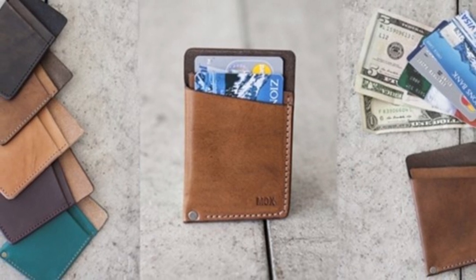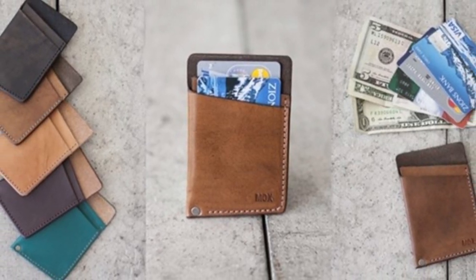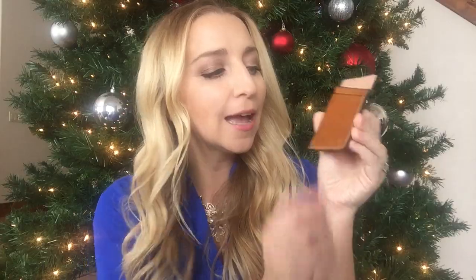The first item is the slim leather wallet — it's hand-dyed and comes in five different colors. It's $24.99 on Jane; the seller typically sells it for $50 on their site. Plus it comes with free monogramming. Mine says F2D in the corner — you can put the initials or name of the person you're giving this to. I like it because it's thin; my husband is all about thin wallets and doesn't want a thick wallet he has to sit on. It looks amazing in person, and I love the personalized touch to show your gift recipient you really thought about it.